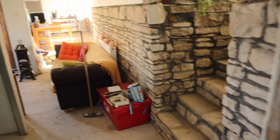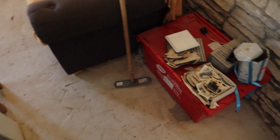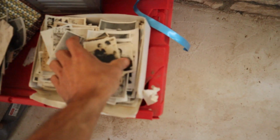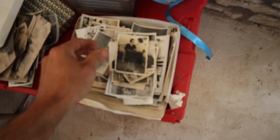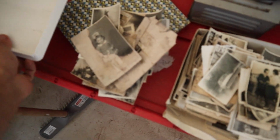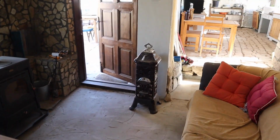Took the bathroom door off to use the plasterboard. Show you why in a minute. So this is all the memorabilia box of the previous owners that we've used and gone through. Got some cine film, comics there, just old things really. Nice to keep them. And that's the box we've used to choose for the mural, which I'll show you in a minute.